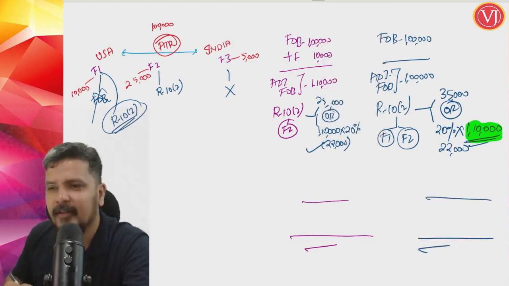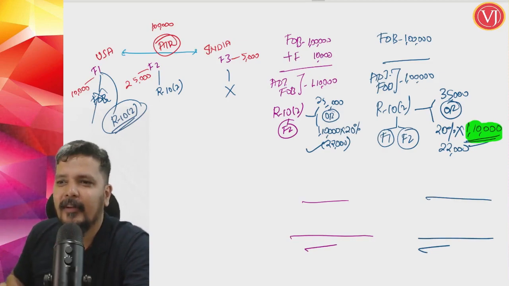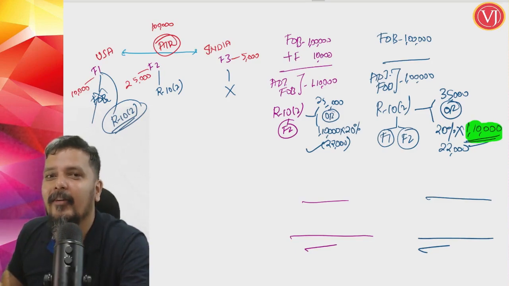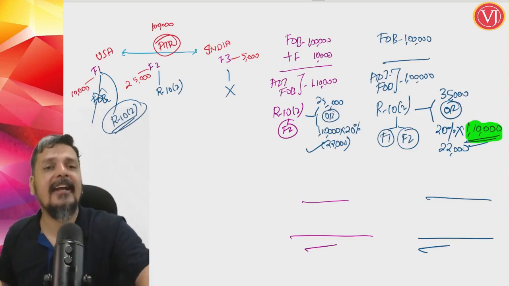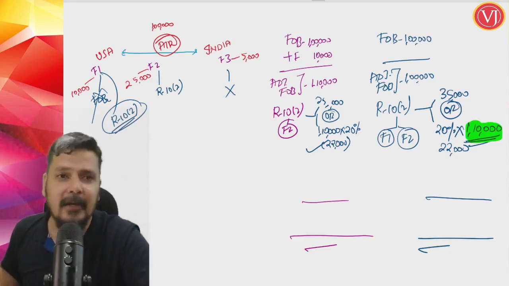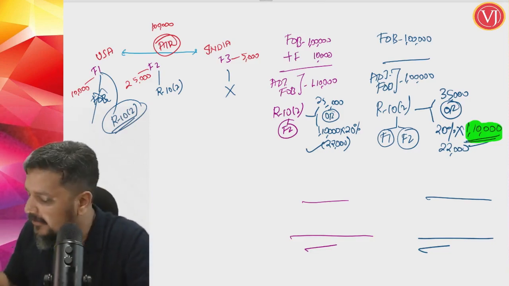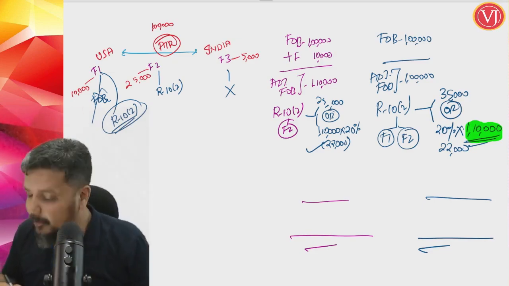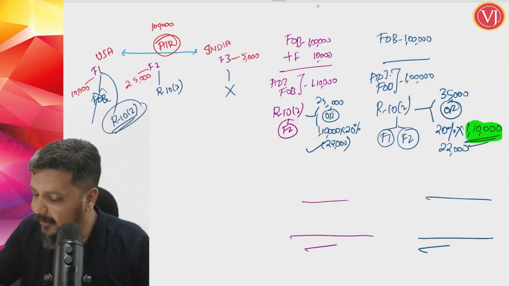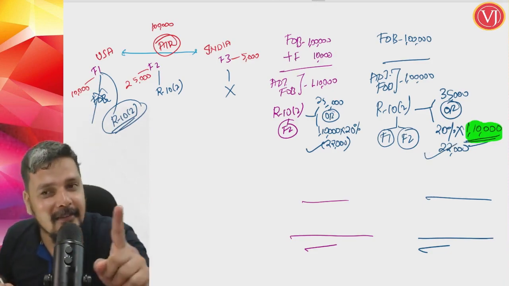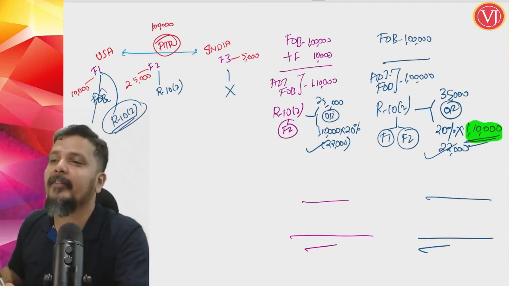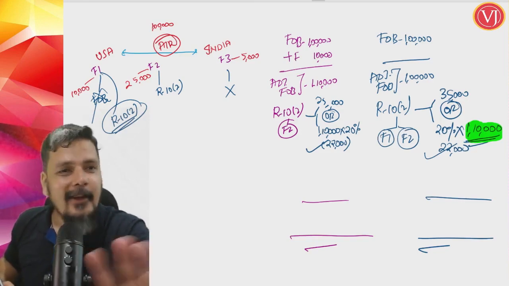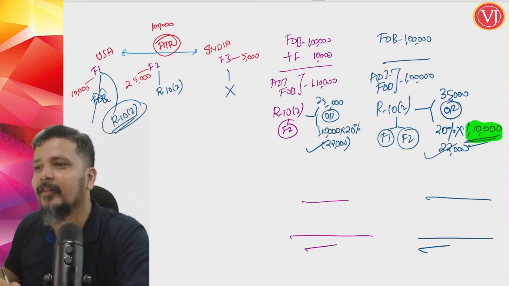I am not going to write the final answer. There will be insurance. And even for insurance, you should know what is adjusted FOB. For inclusion in 10.1, it tells freight 1 and freight 2 will be included in 10.1. But for calculating the percentage, it tells that no, freight 1 was part of FOB. So what is the answer you get? It is not 20,000, it is 22,000. And wait, insurance will be 1.125% of what? Not 1 lakh. 1,10,000.